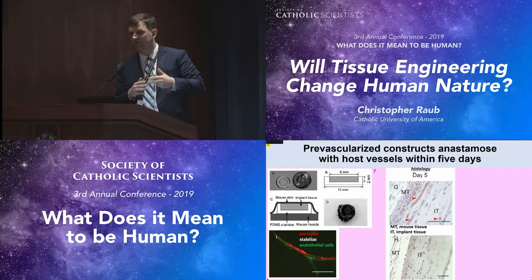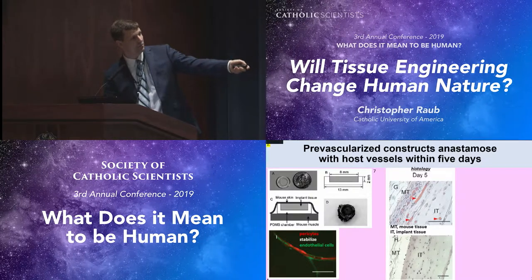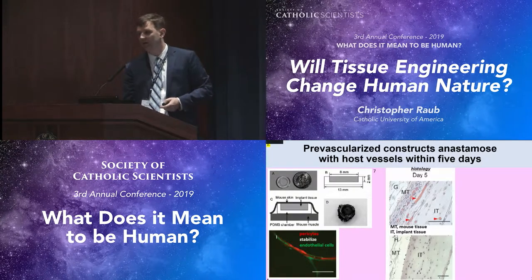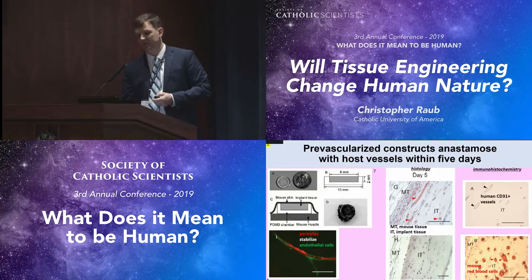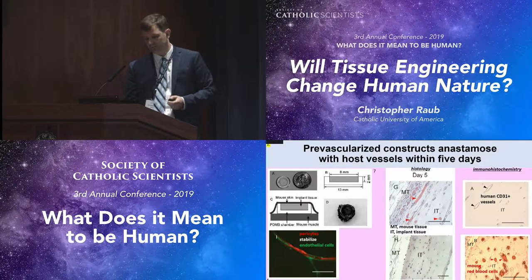So the vasculature's connected. On the other hand, if the cells were mixed and only incubated in vitro 1 day before implantation, no such vessel networks formed, or anyway, no mouse blood was able to perfuse the implant tissue. And here we see staining of the human vessels derived from human cells, and mouse blood inside them, as a proof of concept.